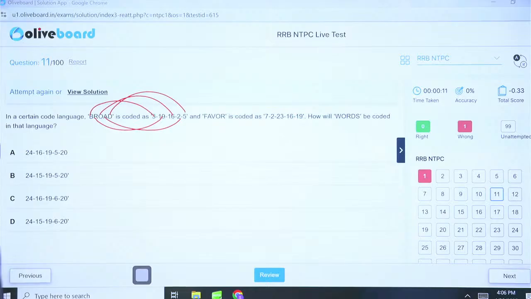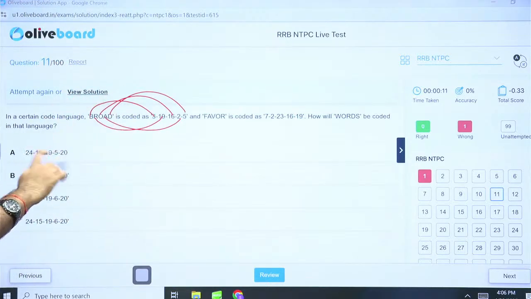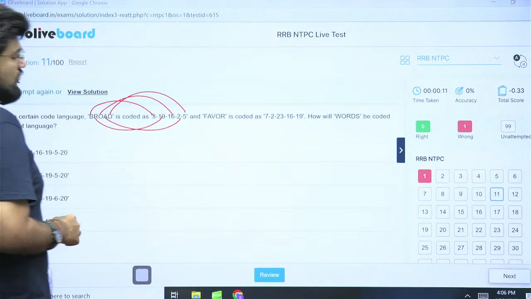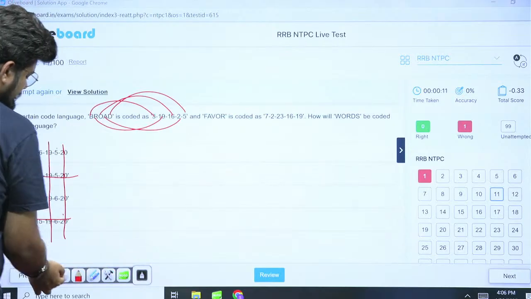No matter how easy it seems, always check the given word. Always check it completely. Once you're thorough, then find out the code for the word. So for W, it's 24. There are 23 plus 1, and for S also it is this one only. So check wherever there is a difference. For D also it's the same. R also it's the same. So O and D is what is going to help you. O is 15, so 15 plus 1, 16 will be the answer. So these both are gone. And D is 5, 4 plus 1, 5. So option A is the correct answer.